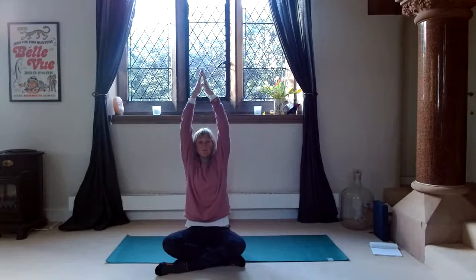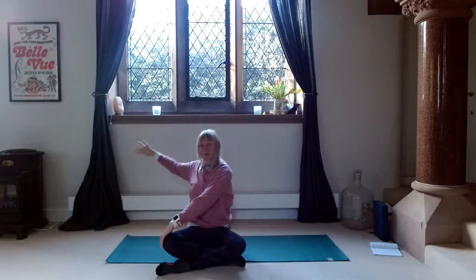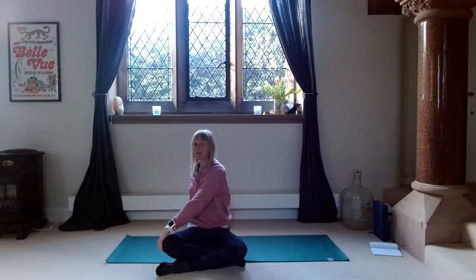This time stretching up, breathing in. And as we breathe out, we're going to rotate the chest to the right, bring the left hand outside the right knee and the right hand behind, holding for about 3 or 4 breaths in and out through the nose.